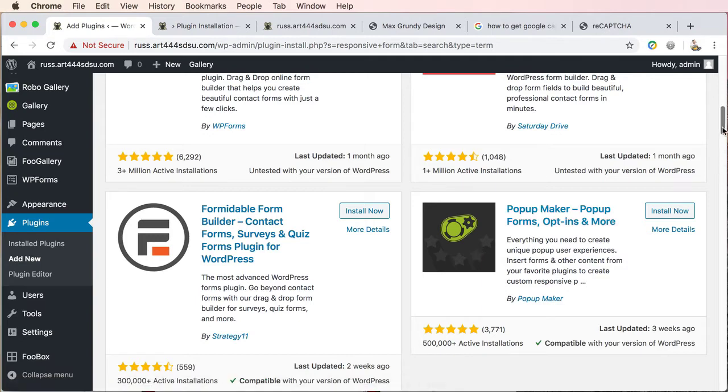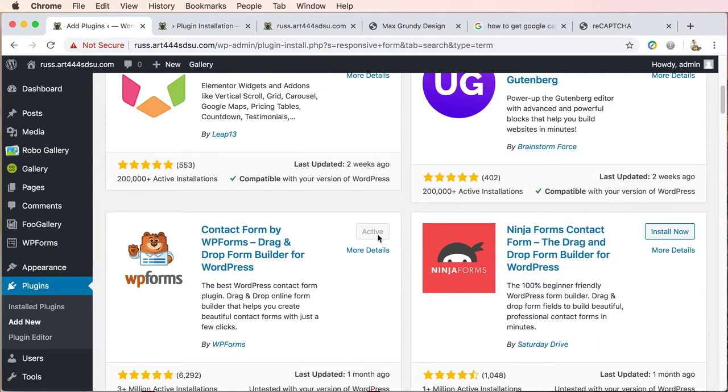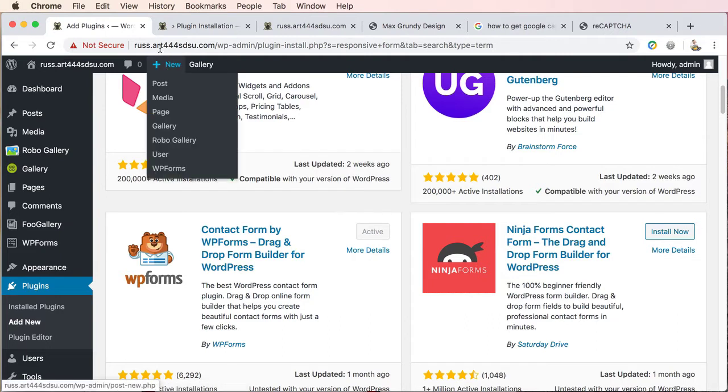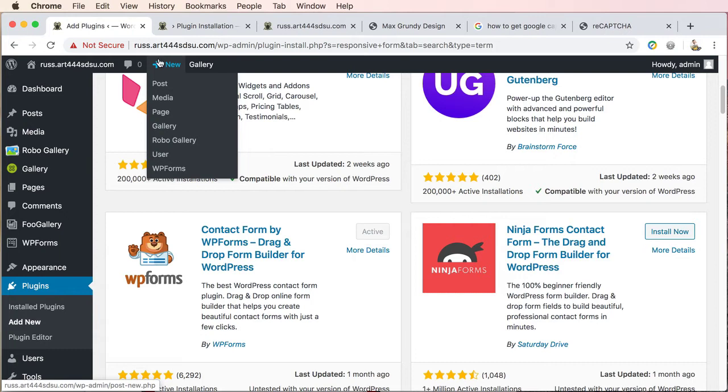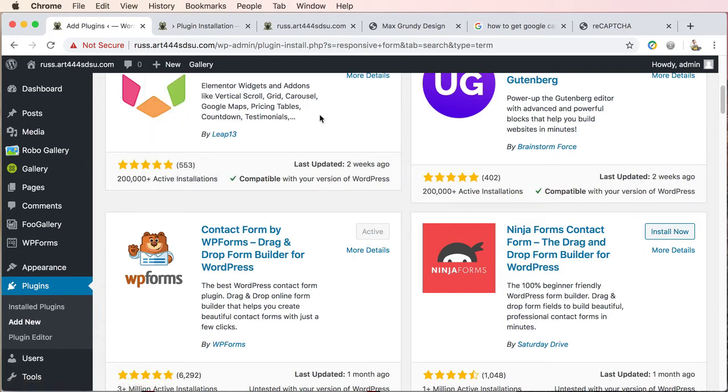All right. Okay, so I've already installed and activated WPForms. Before I go too much further, look right up here. Okay, not secure. I do not have a secure socket, meaning the site is not encrypted, and that basically means moving users' content, like through a form, otherwise capturing their information and moving that information to you via email is not secure.